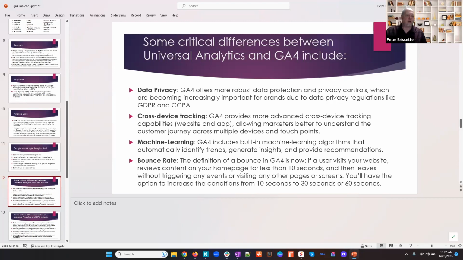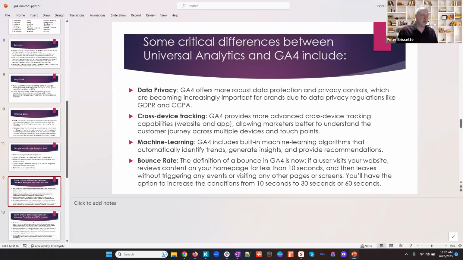It's a little bit different now in GA4. Part of it is based on that: do they visit a page? But if they're on that page for less than 10 seconds and then leave, that will be counted as a bounce. If they're there longer than 10 seconds, it's not going to show as a bounce.